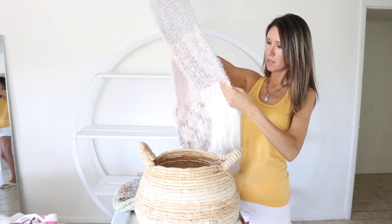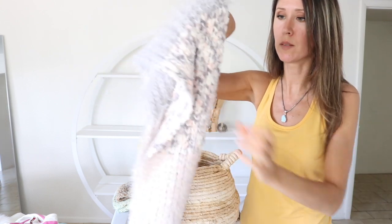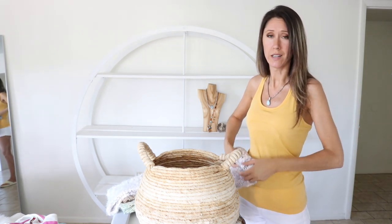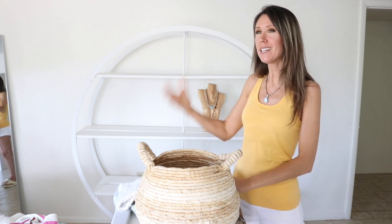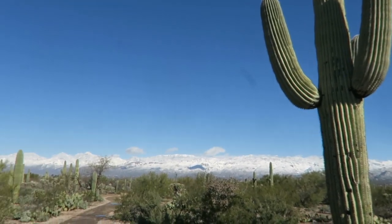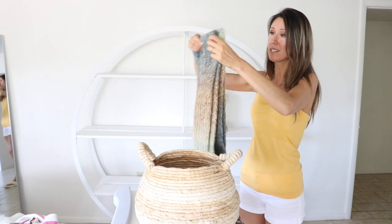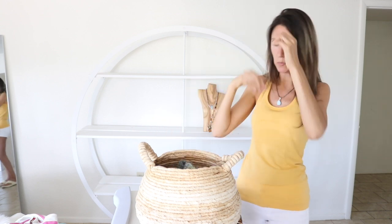I've got some fuzzy scarves here. This one is Sonoma Life and Style — I got it at a thrift store here when I first moved to Tucson. I love the colors: it's like a light pink gray cream. I'll just roll up the scarves. I know it's still summertime and some of you might be thinking — scarves, gloves, and beanies in August? But I'm thinking ahead. I love winter so much here in the desert. You get that coolness in the air, a crisp blue sky, and the mountains are all crisp — it's really refreshing. I'm just folding in half and rolling it up, same way as an infinity scarf. That keeps it fairly neat and tidy in there.